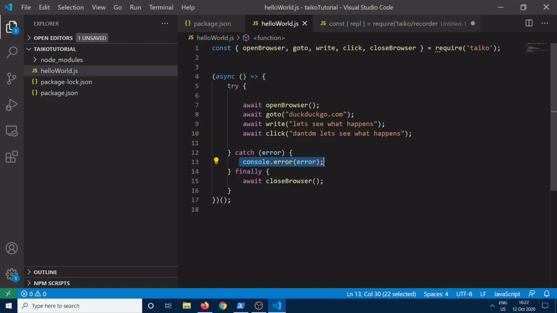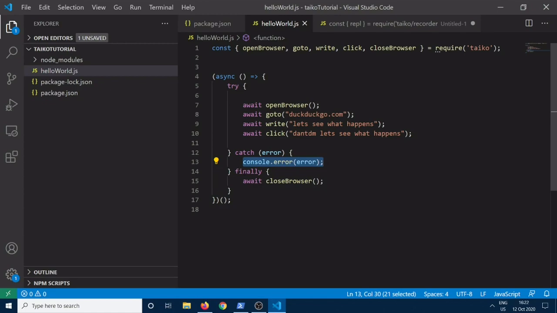And finally, we'll close the browser. If I didn't put the catch or finally here, the execution would just stop whenever it encounters an error. This way, we are handling the errors so that it's more intuitive, and even if the error is there, we would simply close the browser and that error would be recorded on our console.